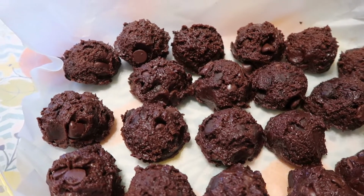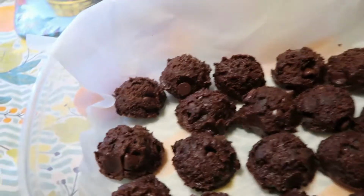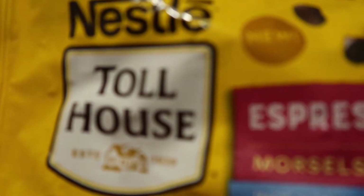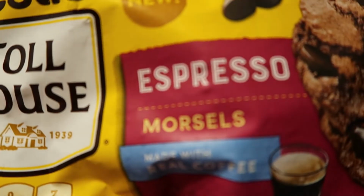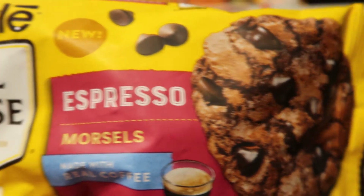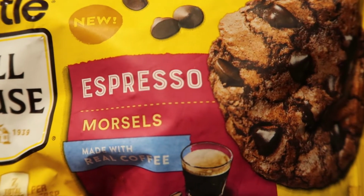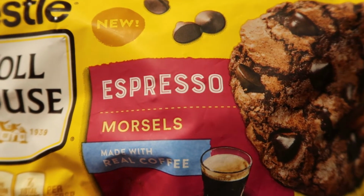I'm so excited, y'all. When I saw the morsels, the espressos, they sold completely out. I could not find them nowhere. I looked online, they were sold out. I looked on Amazon and on the Nestle website.